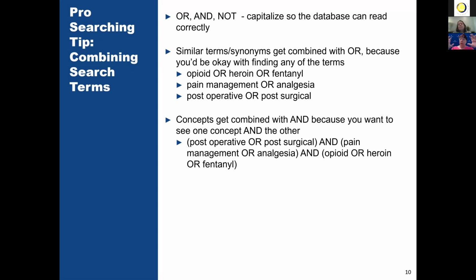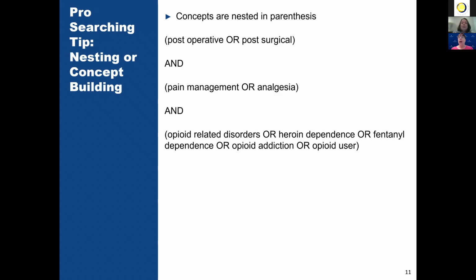So we've put all of those concepts together. Now you could type in PubMed post-operative pain management in patients with opioid dependence. You'll get similar results, but you have more control when you tell the database what to do than letting the database have its head. Got it. And 2 other sets of tips. One is nesting. So you saw an example of nesting just on the previous slide. You nest by using parentheses.